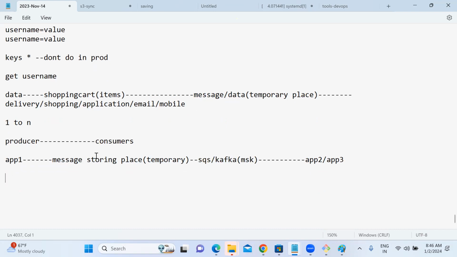This is not a cache. It is a temporary place. In AWS, the service is called SQS. One more is Kafka, called MSK, Managed Streaming for Kafka.